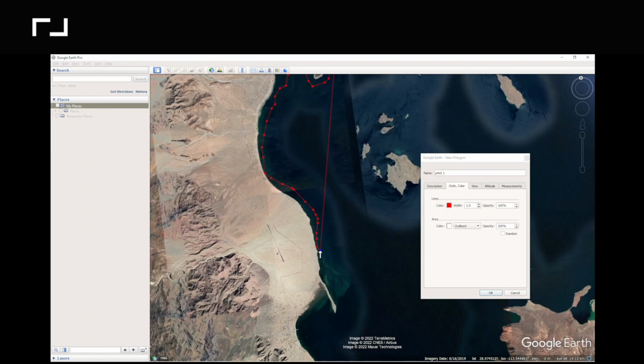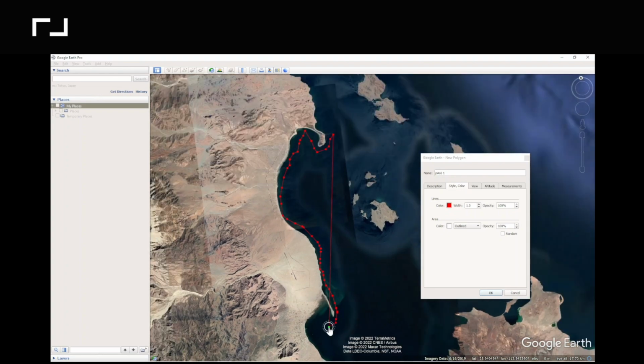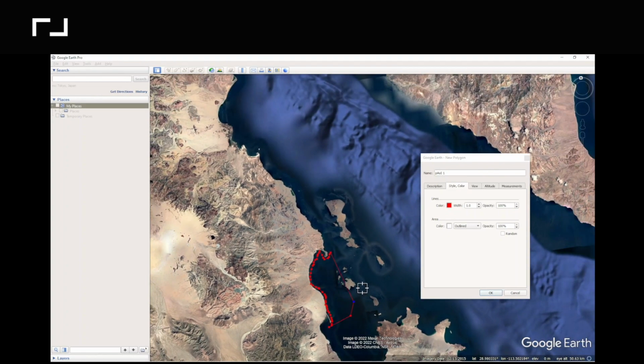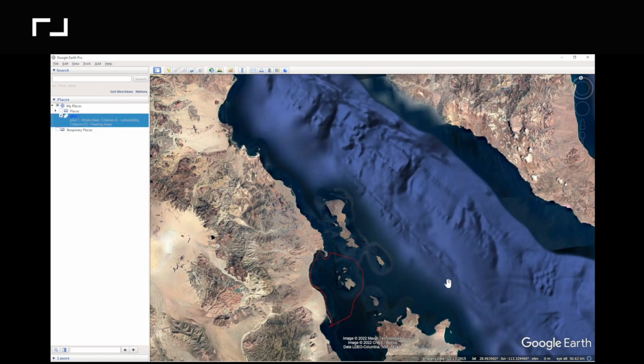You can even zoom in to refine the boundaries of this area. Continue clicking until you construct the desired polygon with as many points as you want. After you finish delineating the polygon, click the OK button in the dialog box. If you click on the polygon, it will give you its name and some of the information you have entered.